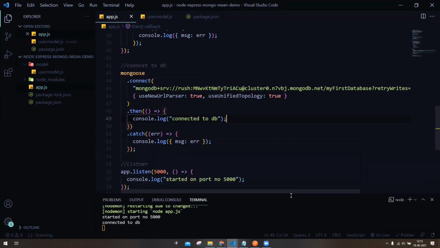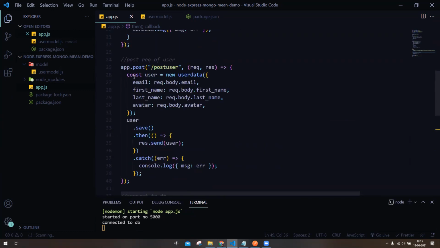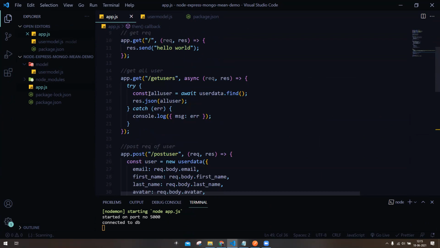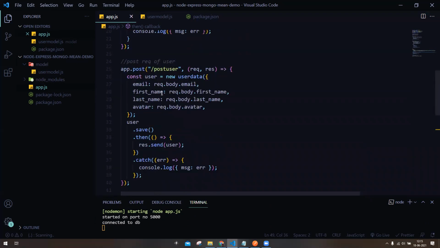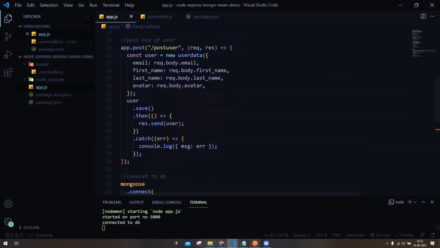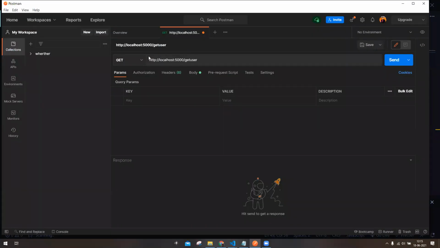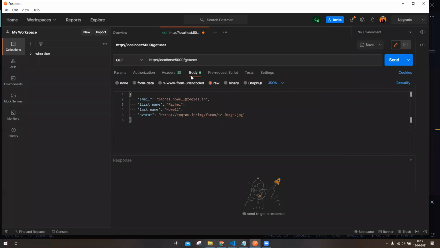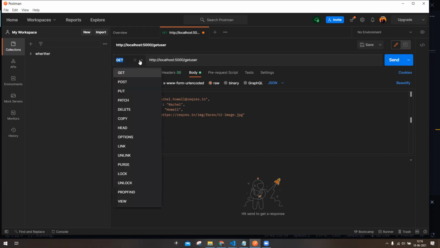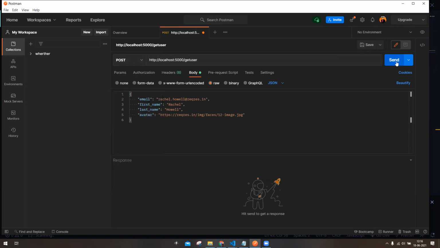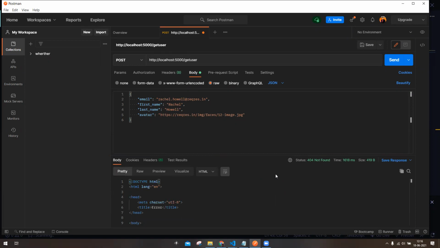So now we have to check whether this post request and this get request are actually working or not. So we will use the Postman tool to check this. So here in my Postman, I have the URL here, and inside the body, I'm just sending some example which I've taken from the fake API site. So I want to check the post request. So I will select post. I will hit send. So now you can see there is an error. So why is this error happening? We will see what the error is.